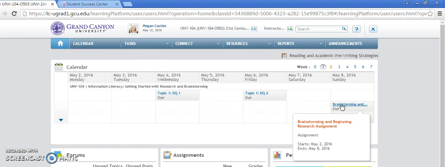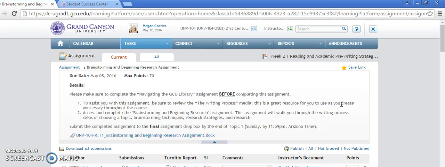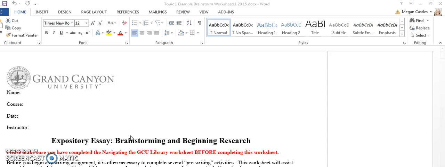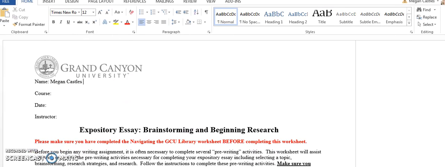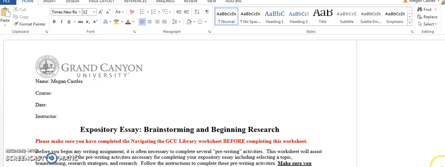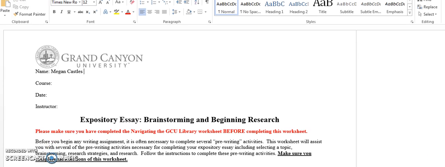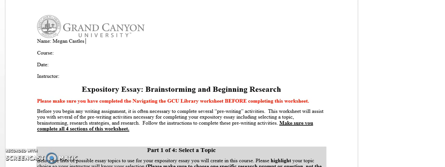And this is the worksheet that I want to break down and go through step by step. So when you click on this here, it's going to pull up the instructions for the particular assignment. And if you click on this here, that's going to pull up the blank worksheet. You want to use this worksheet and you want to go through and type into the actual worksheet for submission. So you would type in your name here, and you'd go through and fill out the worksheet. I'm going to actually pull up a worksheet that I have already completed, and I'm going to go through each one of the steps so that way we can go through step by step on the worksheet together.